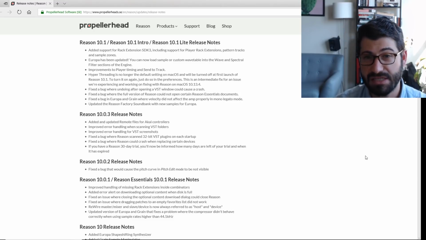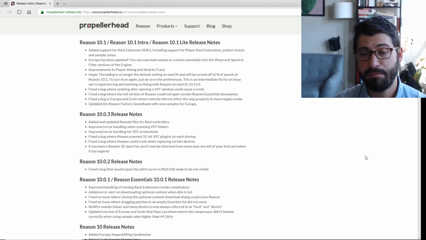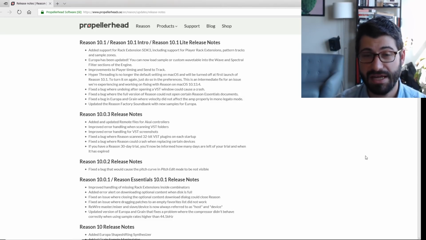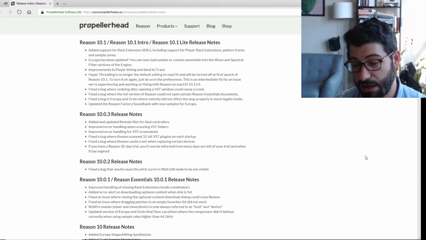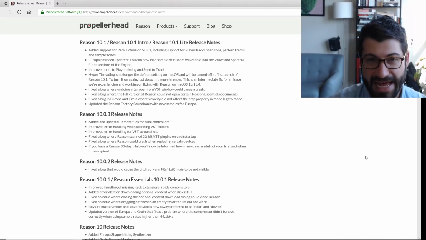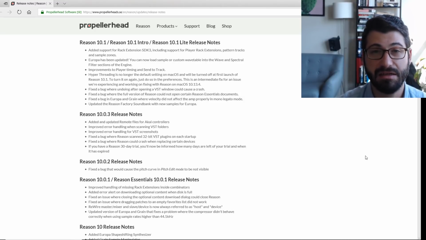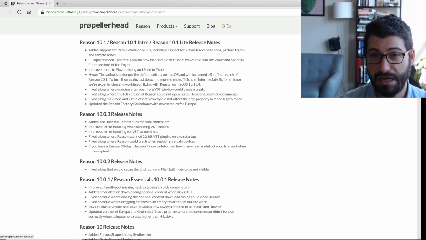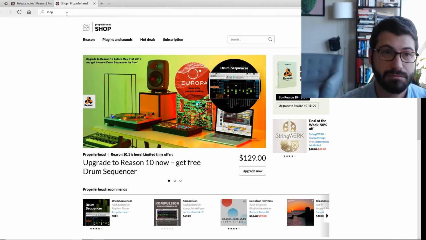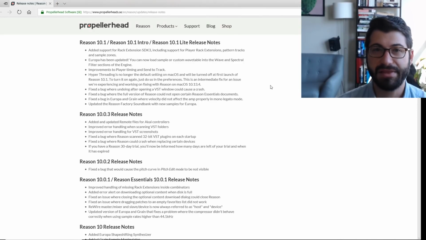So, the first thing, and this is a big thing, is the fact that developers will now be able to make player rack extensions. Previously, there were only the 3 players that Reason released, and there were no others, and they were helpful, but I think there's a whole world of other things that could be done. And as they have now released the ability and support for third parties to develop players, already if you go to the Propellerhead shop, let's just pull this up real quick. Nope. Well, anyway. It doesn't want to pull up right here, but there's already like 6 or 7 third-party players out there, and this is huge.